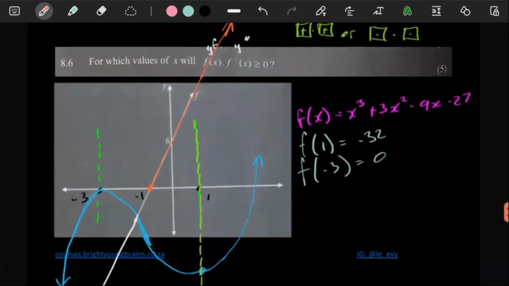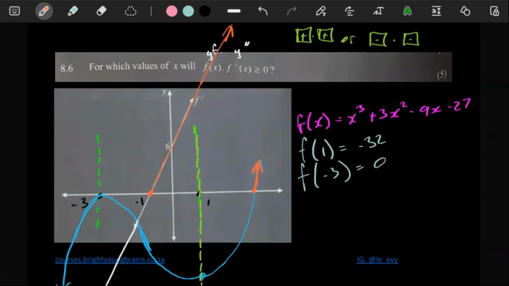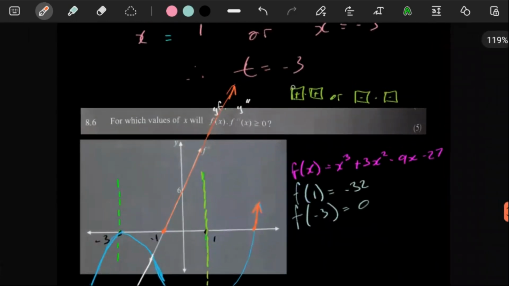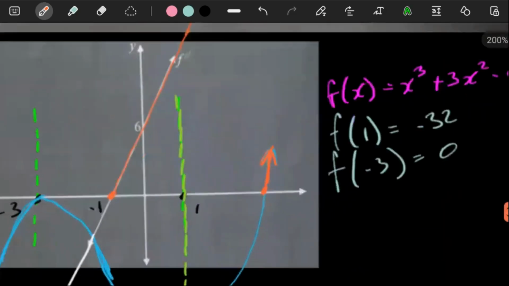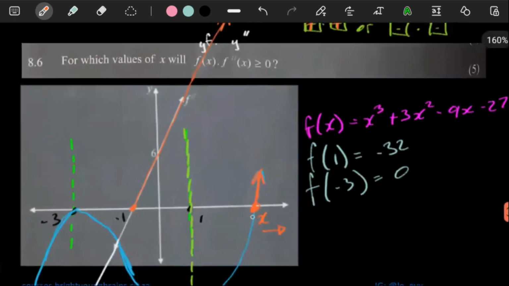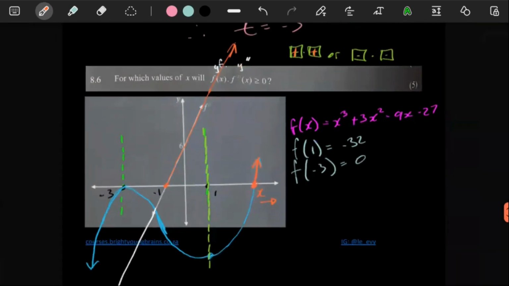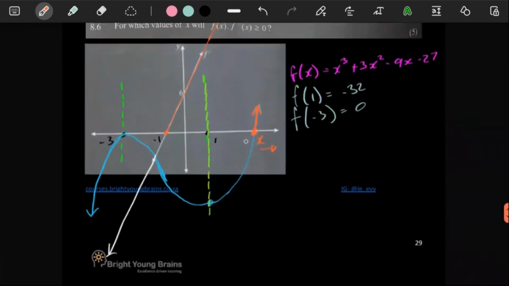But the only place where this other graph starts to have positive y values is from this x value here. From this specific x value going onwards to positive infinity, that's the only place where it's going to start having positive y values. So we are looking for a scenario where the one graph has positive y values while the other one is also having positive y values. Now that is only happening from this specific x value going all the way to infinity. So we need to find this x value, and this x value is our x-intercept. So one of the x-intercepts of our cubic functions, you see, we need to find it.